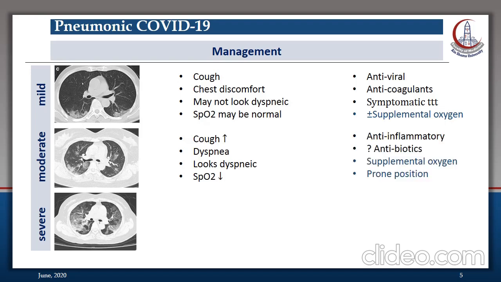Added to the management at this stage are anti-inflammatory drugs to control the inflammatory process, which is the base for the pathophysiology and ventilation perfusion mismatch. You may add an antibiotic to prevent secondary infection and prevent confounding factors which may aggravate the inflammatory reaction. And supplemental oxygen is mandatory and it is tailored to the patient demands. We like the patient to be kept at more than 94 preferably, or at least more than 92%, and there will be a separate lecture around supplemental oxygen.